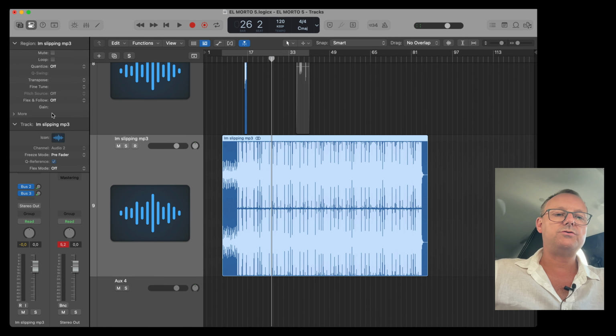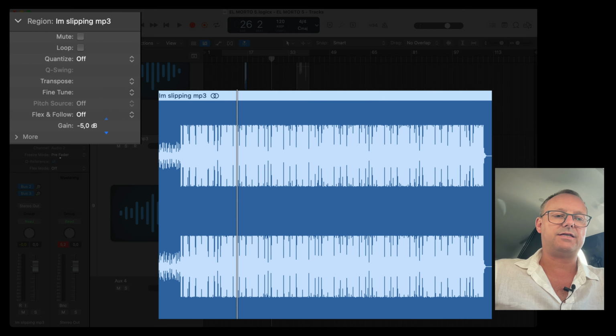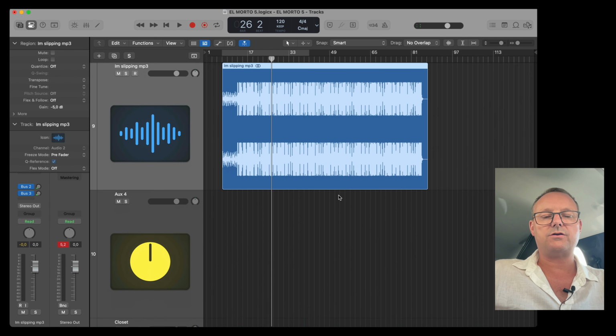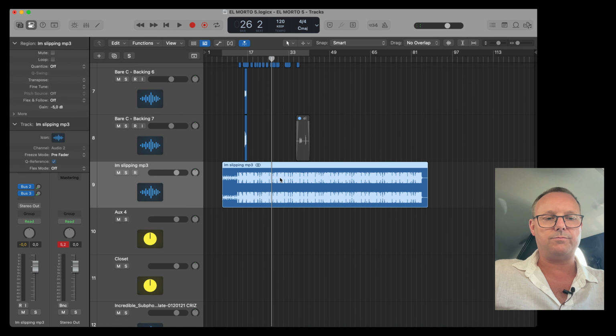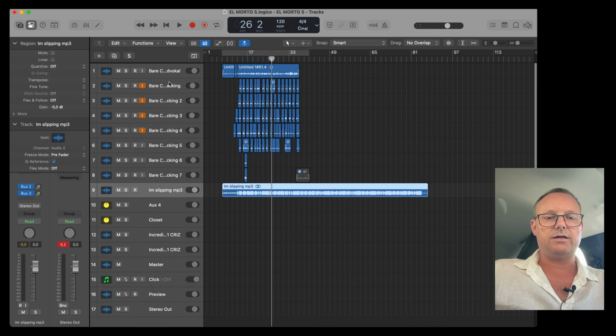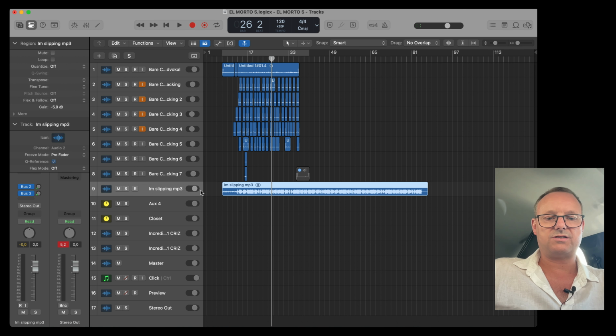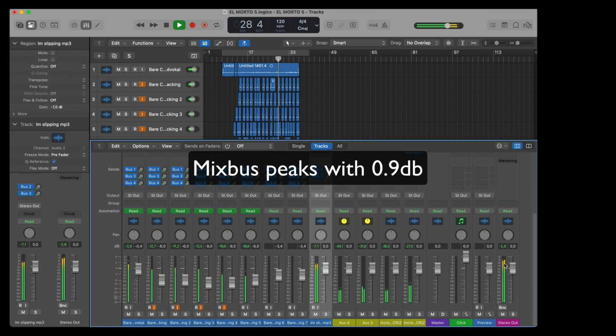So what I would do here is just drag the beat down some decibels. I would do 5 decibels down on the clip gain, and problem solved. And then you can adjust the vocals according to the beats, and then you would be in a better place. Now let's just take everything down by 5 dB or even 7. Let's just save it. 7 down on everything. Now let's see.